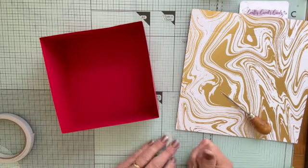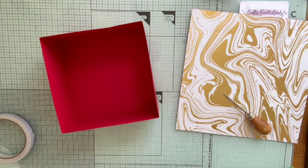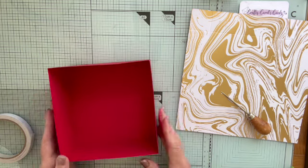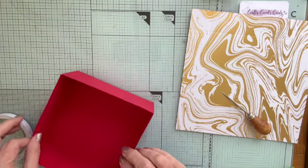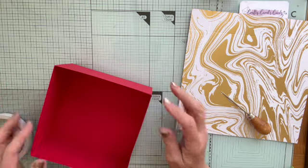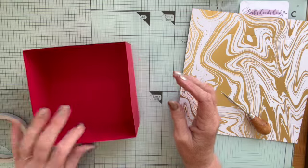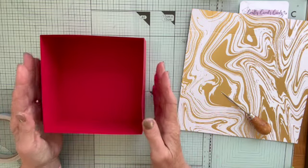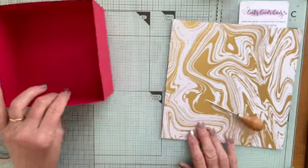So now we need to move on to the lid. So you can see it's a really good sized box, this. It's a really solid box. And putting a tab on each side just strengthens all of the sides. If we'd done the tabs the same, so that 2 go on each side, we'd have 2 strong sides and 2 very floppy sides. So that, for a bigger box, I find that's the best way to do it, with the tab going the same way each time.